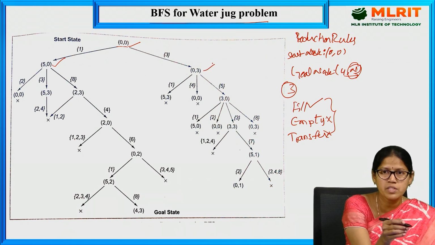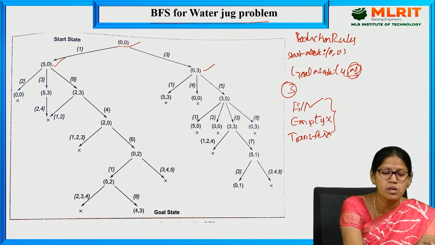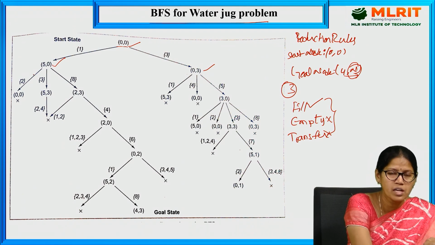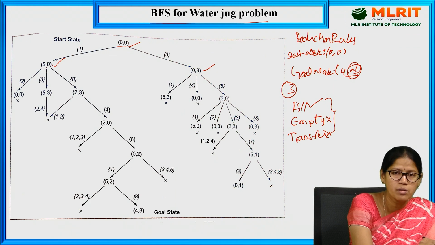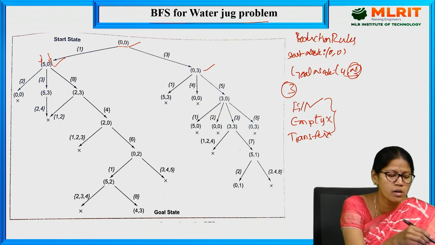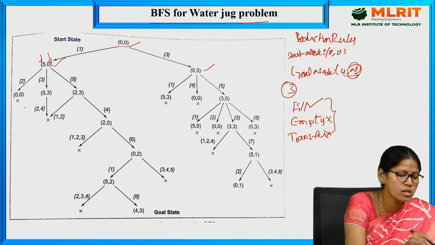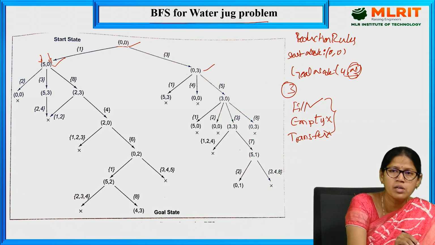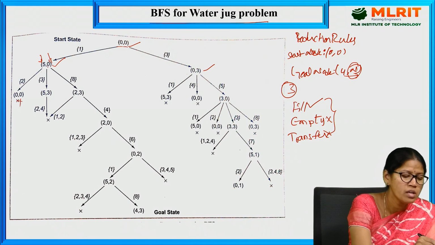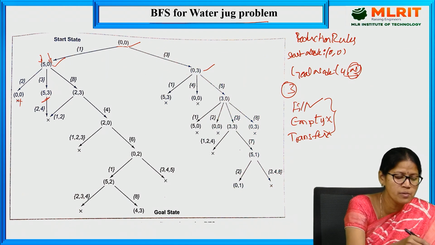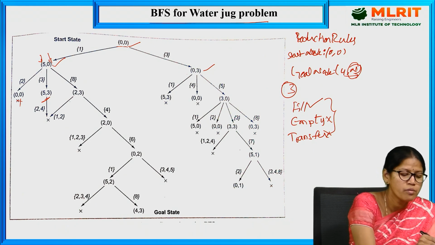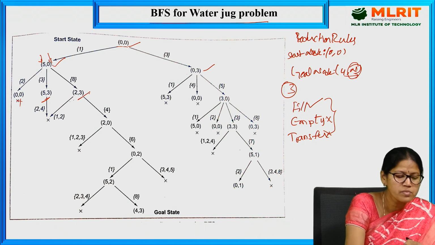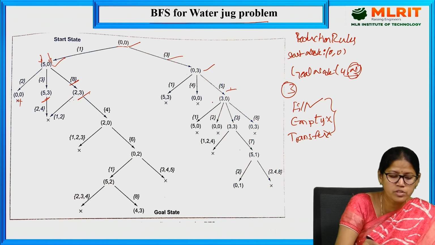We'll start with BFS, which will traverse from top to down and left to right. So it will start with the left side, 5, 0. On 5, 0, we can empty the jug, fill the 3G jug, or transfer the water. Here we performed emptying the 5G jug, which leads to the previous state, so we have eliminated that one. Next, we filled the 3G jug also, and the state is 5, 3. Next, we transfer the water from the 5G into the 3G, giving 2, 3. That is production rule 8.